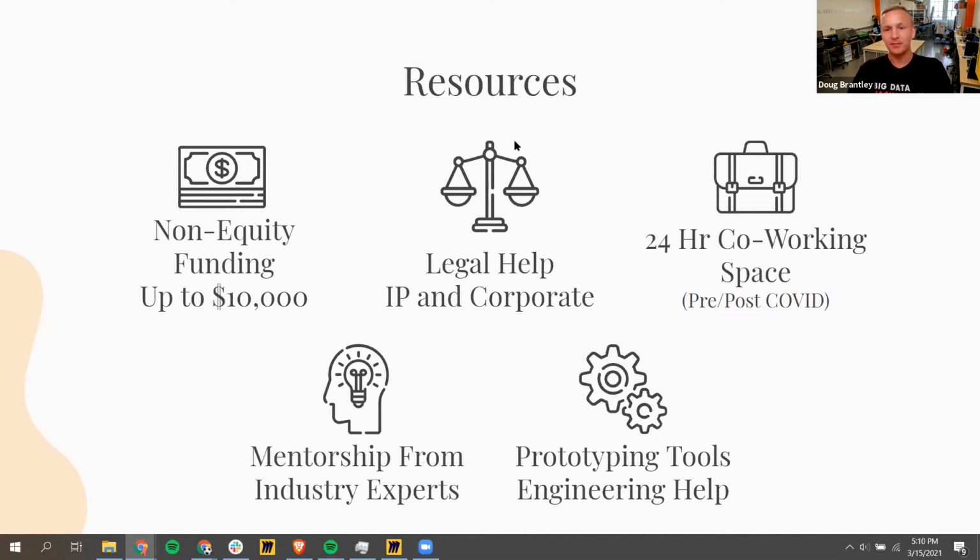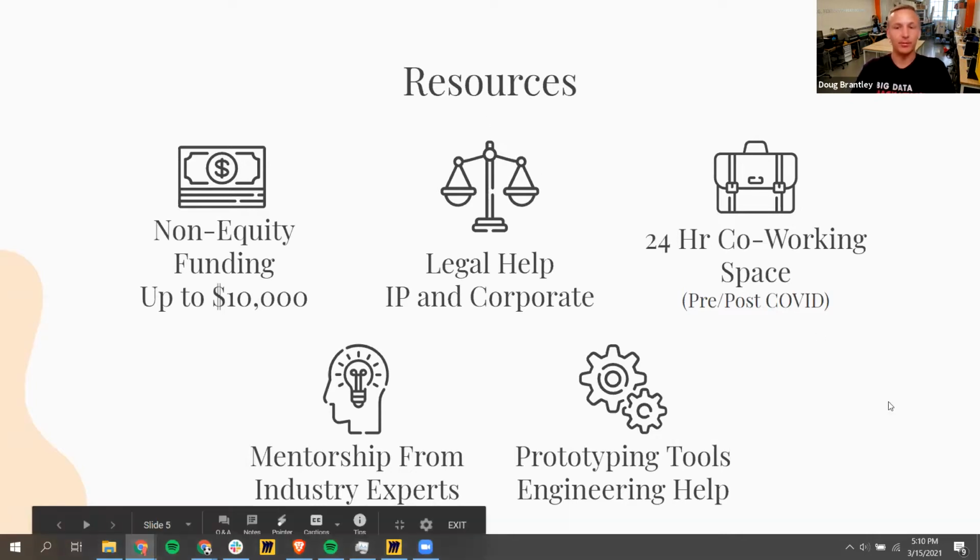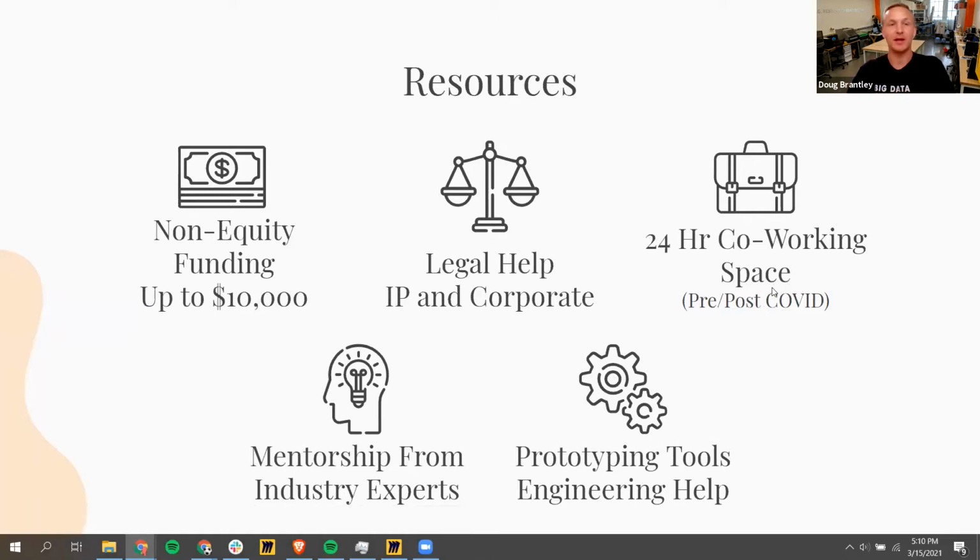And then the last thing we have is prototyping help, or prototyping tools and prototyping help. And that's basically what I help startups with. So you don't even necessarily need to be a technical co-founder to launch a technical product. You could launch a hardware or a software product without being a designer, an engineer, or any of that. We supplement quite a lot of the work that's necessary in the very, very early stages to go from idea to actual product. And we actually are going to open that resource to you guys too, even though you're not necessarily involved with Zip Launchpad this semester.